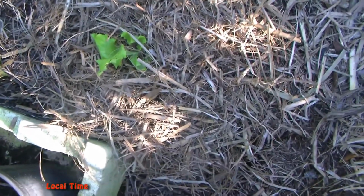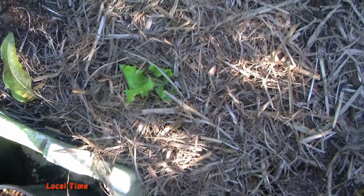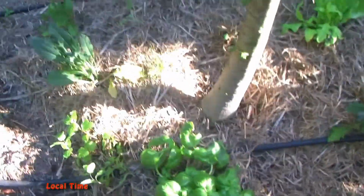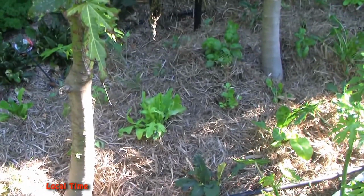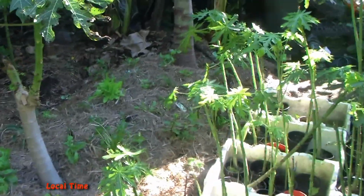I just thought I'd show you that little thing. I'm pretty sure that's a little lettuce. The only way that could have got there is the birds. They've brought it in from a neighbour's garden. So isn't that amazing? A little lettuce seedling. Just sprouted up there a couple of weeks ago. I just put a little bit more mulch around it. But yeah, a bird just brought that in, because I haven't planted any lettuce seedlings here, or any lettuce seeds. I've only got that perennial lettuce that I just planted today. So yeah, there it is.